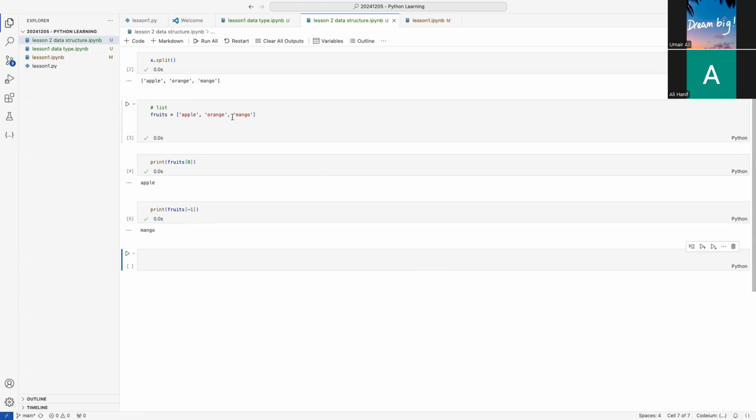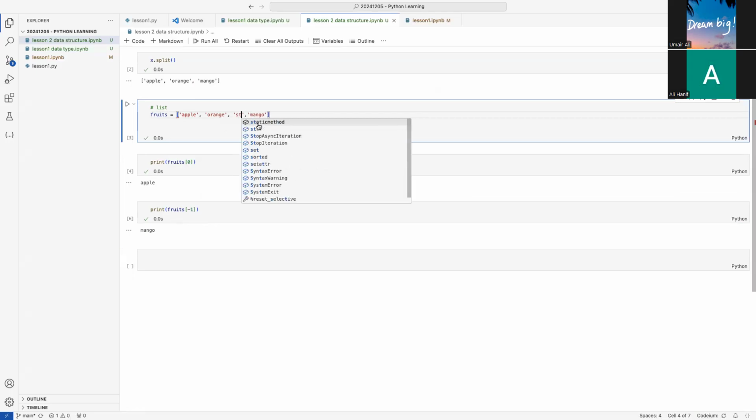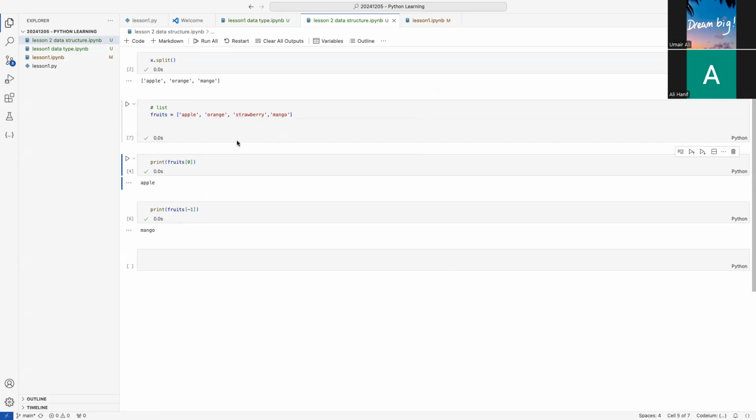Here, this one is mango. Even if I extend it and add more fruits, this will show me that the last one is mango still, with -1. Let's say you have very, very big data and you are interested only in the very last value.